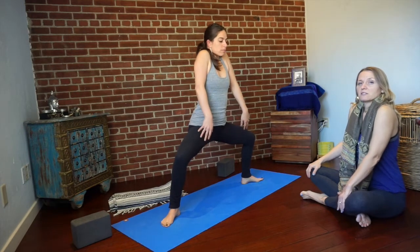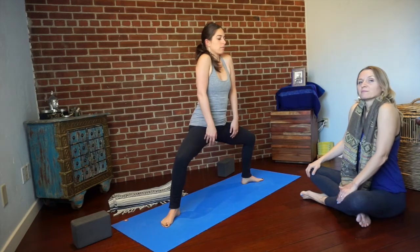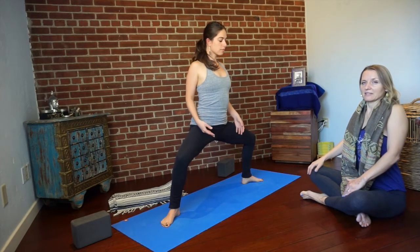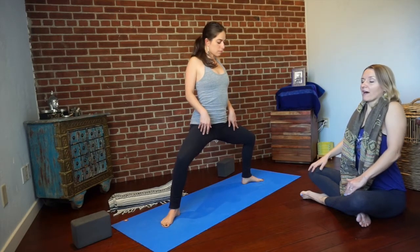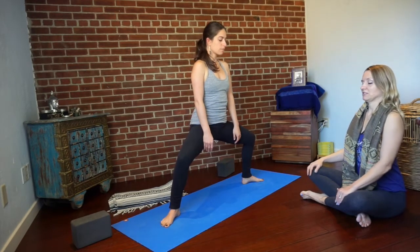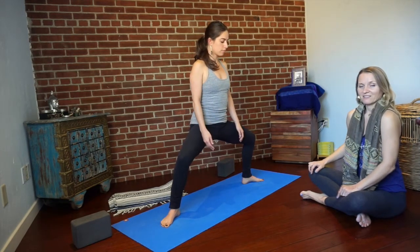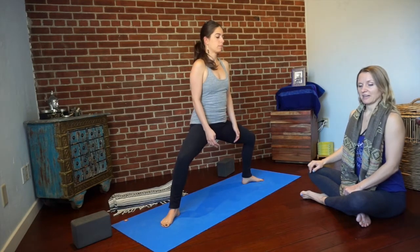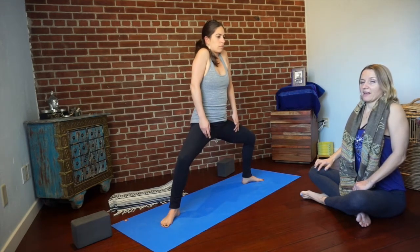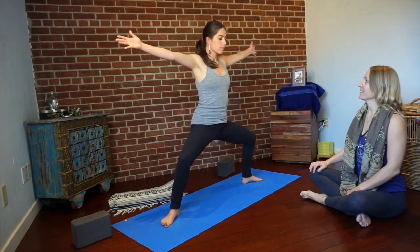Relax the arms by your sides, root through the heels, and then let's bring the shoulders up to your ears. Circle them back, down, circle forward and up. And as you exhale, relax them back, down, inhale, up, back, down. Good, and then change the direction. Take the shoulders back, up to your ears, and exhale forward and down. Inhale, back and up. Exhale, forward and down. One more time, back and up. And exhale, forward. Good, reach out the arms wide. Good, as you inhale, roll the palms towards the ceiling.